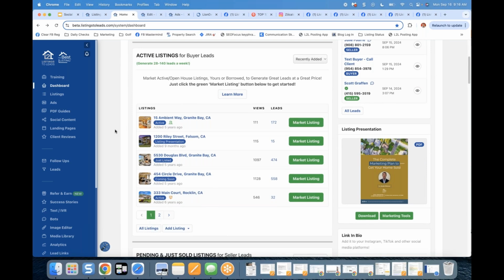If you are the listing agent, there is a bonus post that you can share with the seller that generates phenomenal referral leads. You want to make sure that you're using that if you are the listing agent. So I've got an open house.